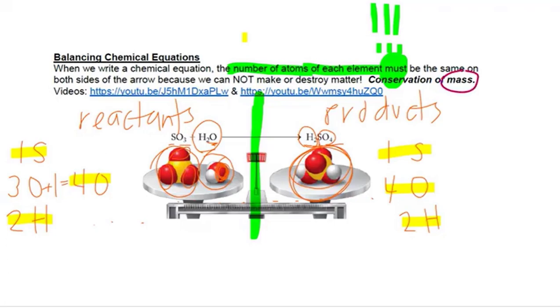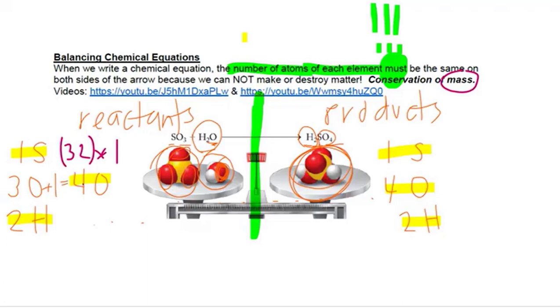But just to show you that we're following the law of conservation of mass, let's look at the actual masses. So if you grab your periodic table, we can see that sulfur has, and I'm going to do just some rounding. We're not going to use the 3 decimal points on these just because I want to roughly show you that the mass is equivalent. So the mass of sulfur shows on the periodic table is 32.066 or 32.07. So I'm going to write down over here that the mass is 32. We're going to round that, and we're going to times that by 1 sulfur.